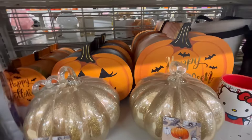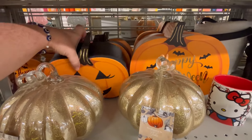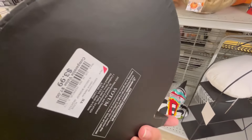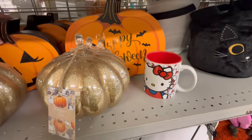$14.99 for that cute little pillow right there. They also have these cute little Happy Halloween pumpkin boxes back here, which is great — you know we all have that stuff we just need to take off the counter. These are great for that to keep you a little organized.